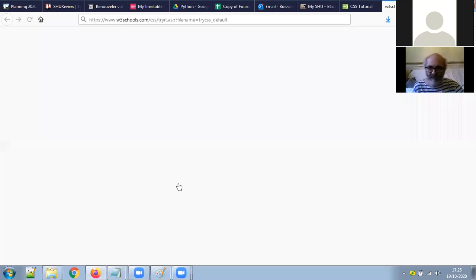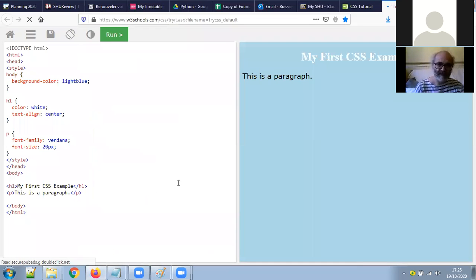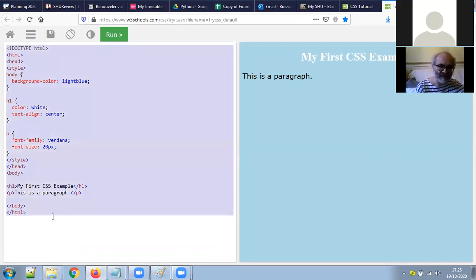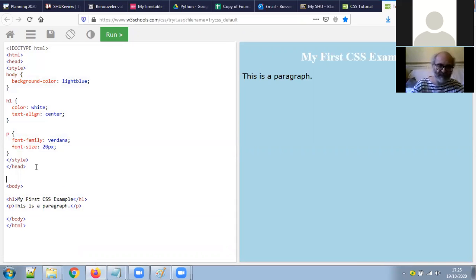If I press try it, we'll be able to see what we've got here, and we can actually play with what we have got here. And style sheets are used in combination with HTML. For example, like what we've got here. We've got an HTML document starting here and ending there. But in that HTML document, there are two quite different things, because there's the body with its text there.